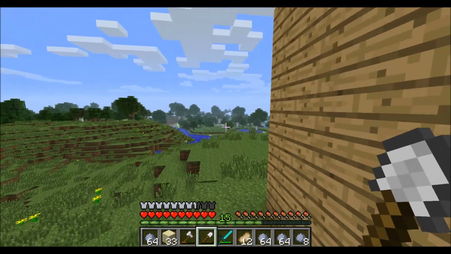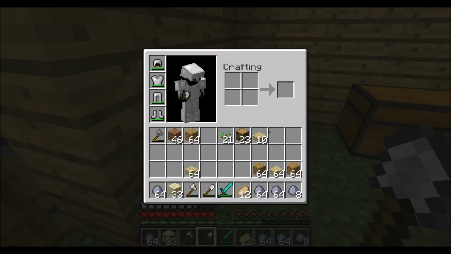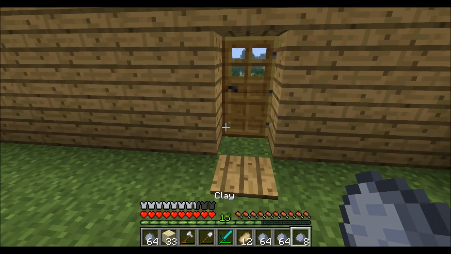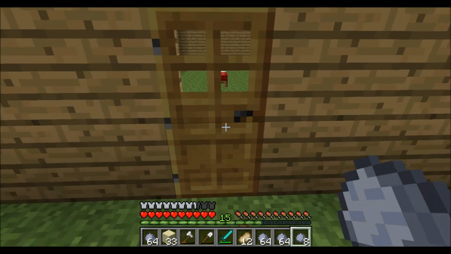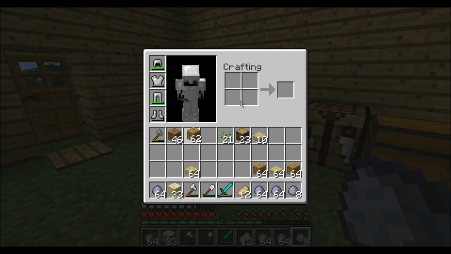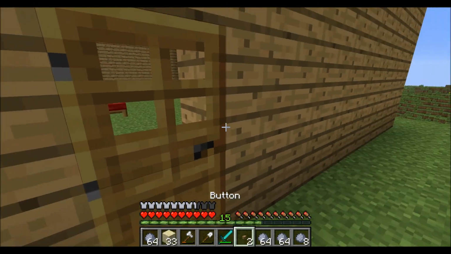And we're back. So, I reckon we need quite a bit more whatchamacallits. Furnaces. Damn it. Okay. It's like an automatic door now. Except not that automatic. And I will also craft us two buttons.